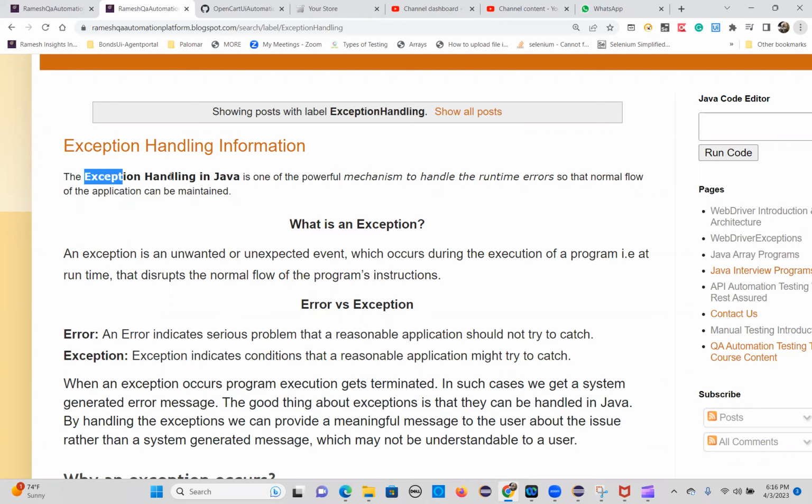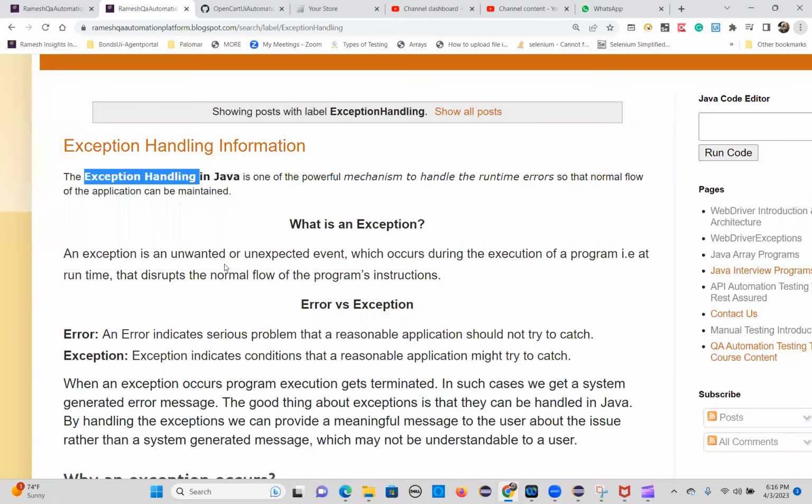So exception handling means, when you get runtime errors displayed while running the programs or running your test cases, at that time we are not going to be there, right? So if you don't handle them, your test case will stop on that line itself. Whichever line you got an error on, it will stop there.